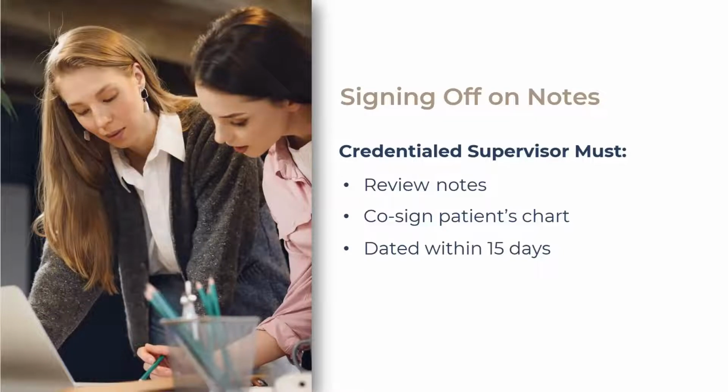Now here's a little tip. By signing and dating the notes, the credentialed supervisor is saying that they agree with what the privileged employee provided. The buck stops with you, the supervisor. So if you feel your staff member needs more training and experience, then I would suggest making sure that they have it before they are privileged.